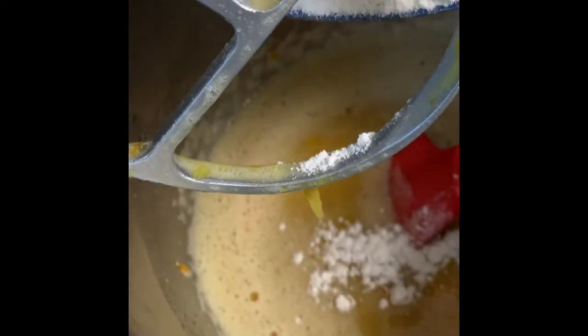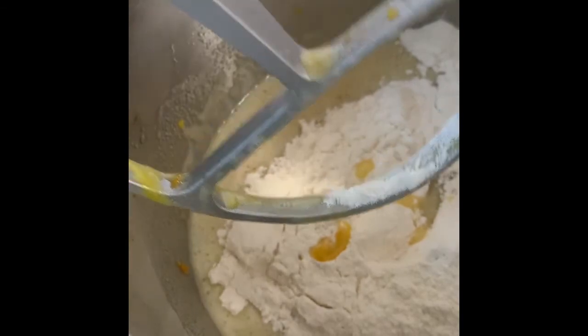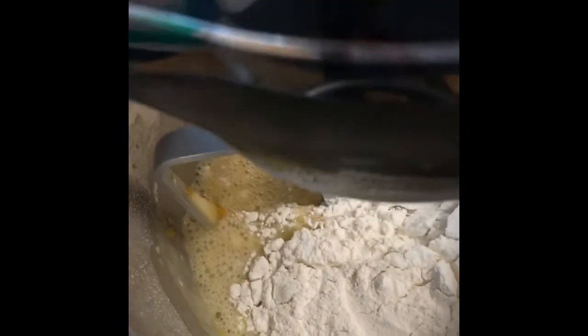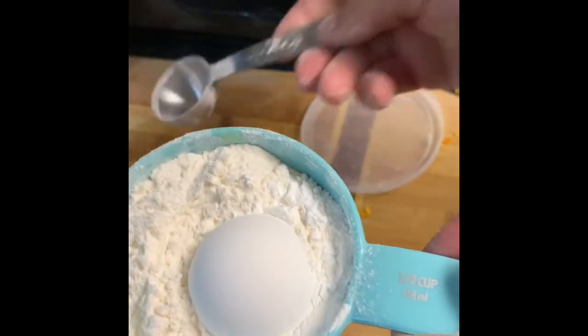It's time to add the flour now. So I gradually add a little bit at a time and mix. I add the rest of the flour. I mix with it 1 tablespoon of baking powder and then add it and mix them all together.